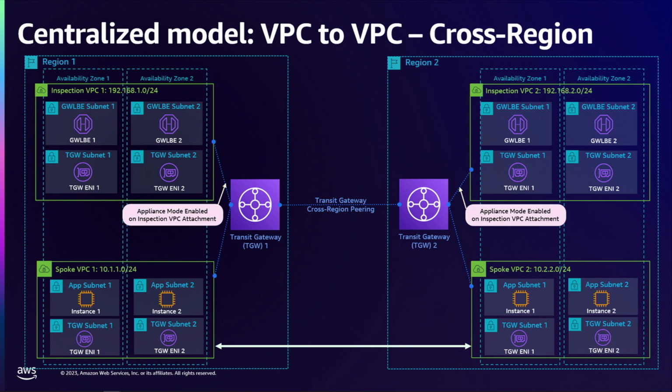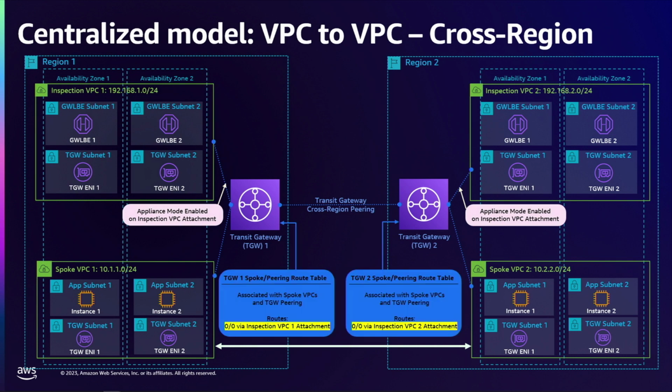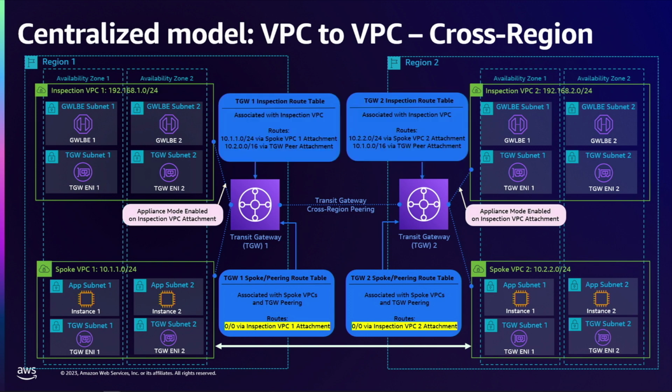And then I will have my second region. It will have its own inspection VPC with all the VPCs connected to each other with the transit gateway. Between the two regions, we have the capabilities to connect the two transit gateways in a peering connection across regions. So how does the traffic work here? When anything behind transit gateway 1 wants to speak to the second region, my gateway will be that attachment, which is my second transit gateway. And then I need to have another route table to inspect traffic in the first region.